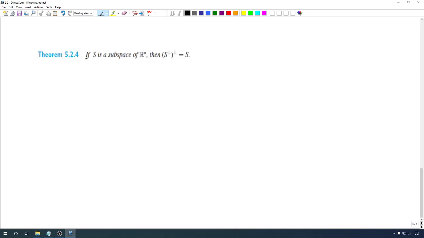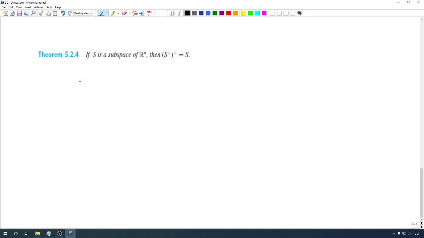We're going to end this section with one last result. You probably would have guessed this one already, just by the way that I've been talking about it, that a subspace and its orthogonal complement come as a pair of complements of each other. This is definitely the case, but it actually takes a little bit more work than you might think to prove it. But that's why we didn't do it originally. We're going to be using some of the stuff that we've been using up till this point.